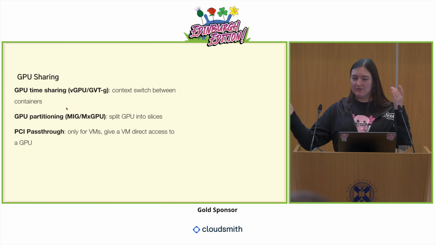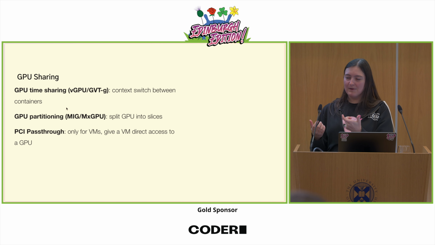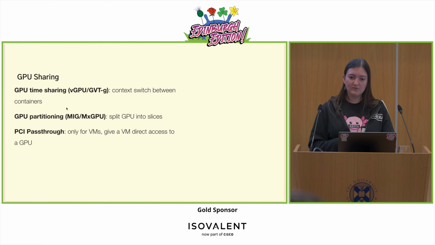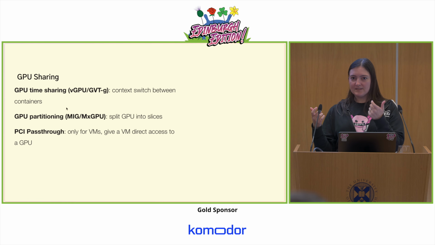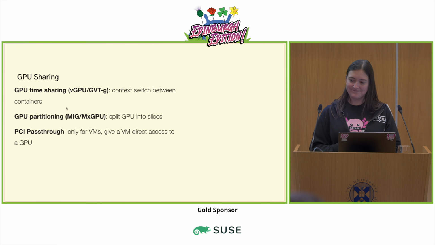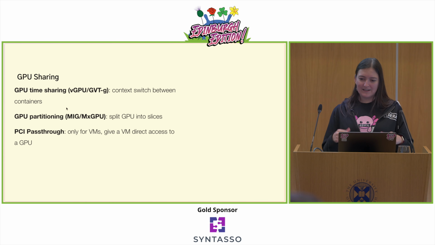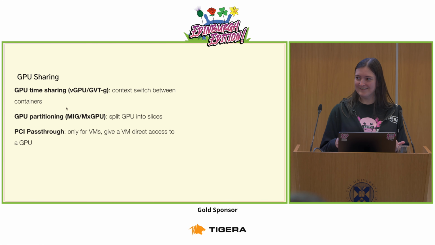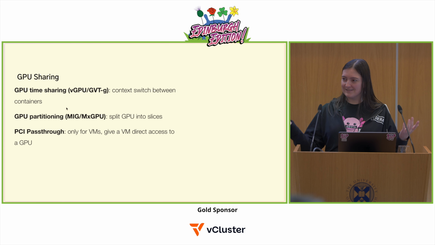Which means that if you have multi-tenancy, you have two different applications that don't know about each other. One of them could be able to read the memory left over in the GPU from the previous one. And we've actually seen attacks on GPUs even in things like browser rendering, where one browser tab might be able to see what was rendered in another browser tab because they run on the same GPU. So this is a tricky thing. Another thing is that vGPU specifically requires that you buy a license per GPU that you use it on, which can be prohibitively expensive if you're doing an at-scale cloud application.